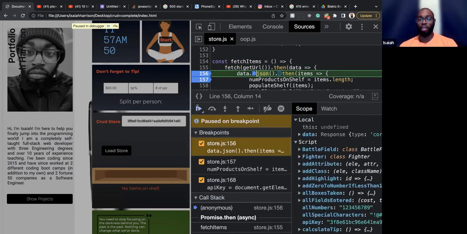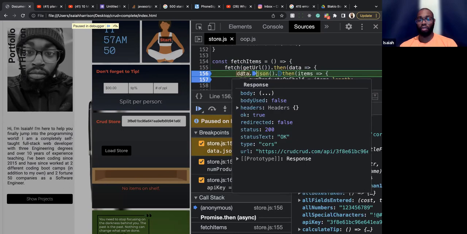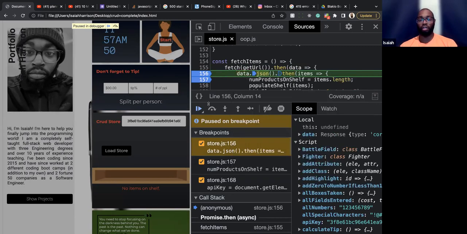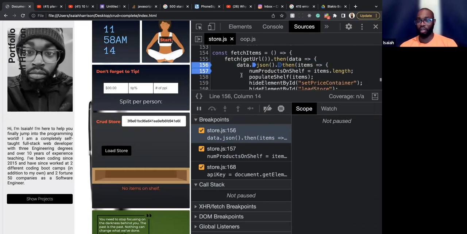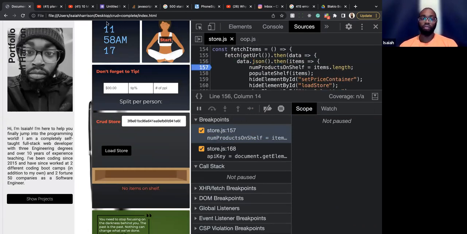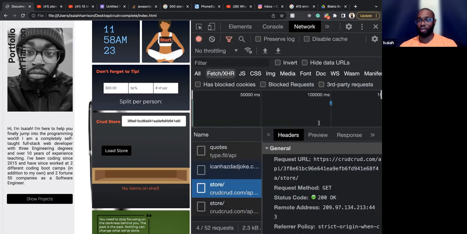So we made that request. It came back with that readable string. And then, so data, yeah, readable string. Okay, so now we're gonna do JSON.then to convert it to an actual object. And it did not stop at my debugger. I think the dev tool is just messing up again, because we definitely made that request. We can see it here in the network tab.